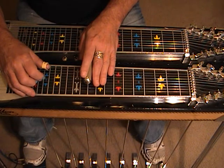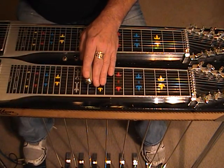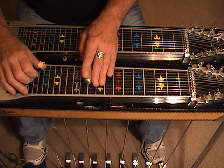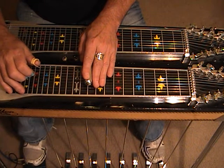Now if we have splits, which I do, that's rather easy. If not, we can just use a half the A pedal. Still get the same effect.